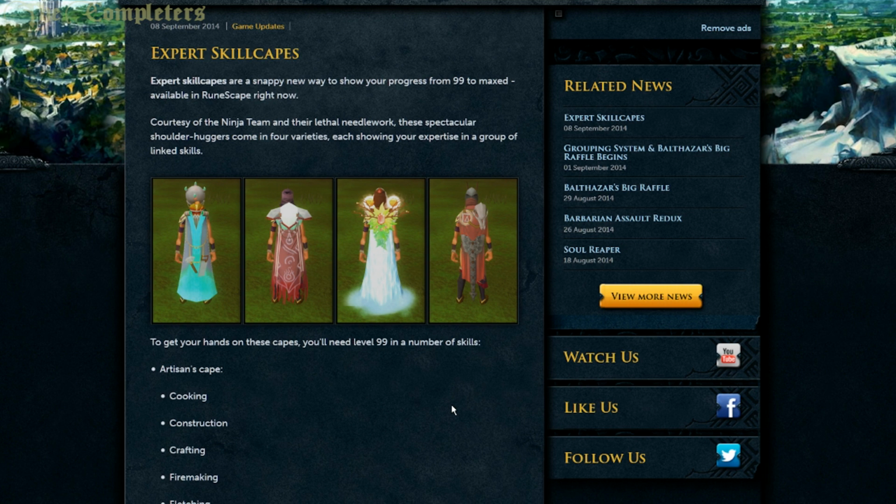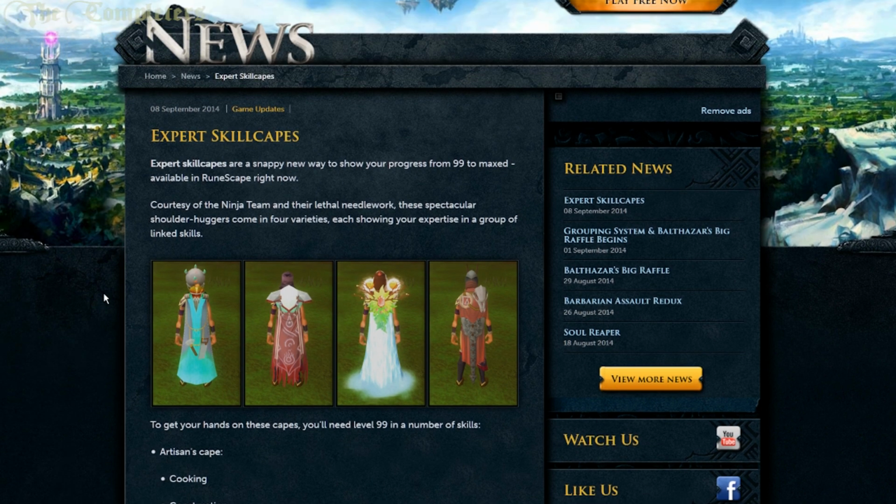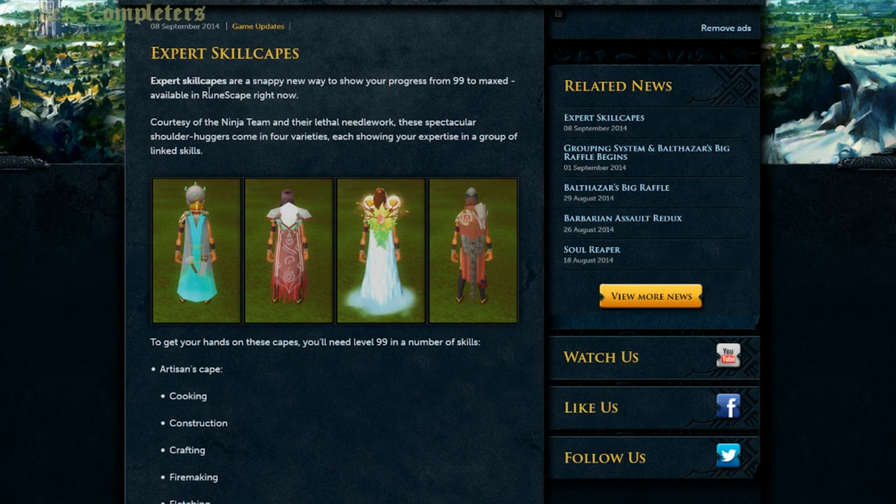Update time. And this week, it's the expert Skillcapes that are coming along. So, Privthinus is, as you probably already know, going to be at the end of the month, apparently. And next week, possibly be Iron Man, I assume? I don't know. Either way, today, expert Skillcapes, a new, snappy way to show your progress to 99 to max. And that's pretty much what it is in a nutshell.